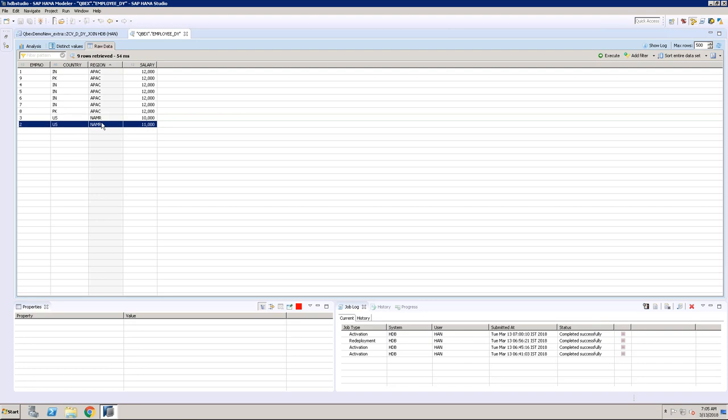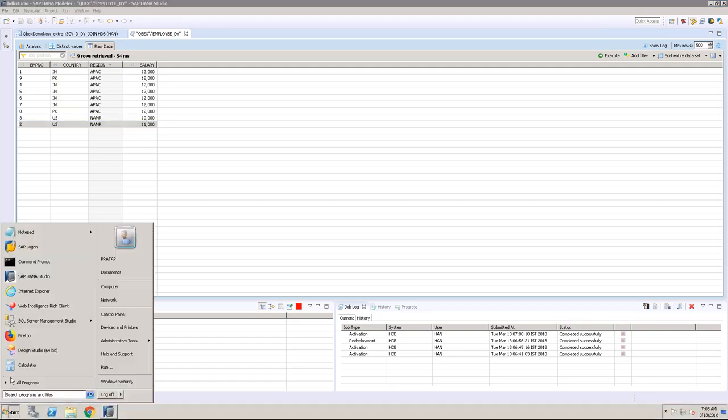Now, by looking at this data, my question is, what is the total salary for the region North America? 21,000. Okay, good. For North America, I see two rows. One row says 10,000 and the other row says 11,000, which is 21,000.